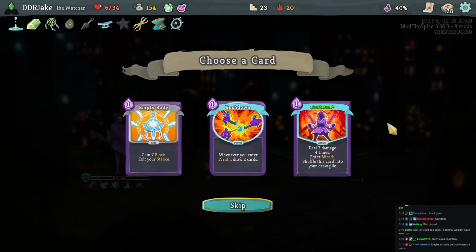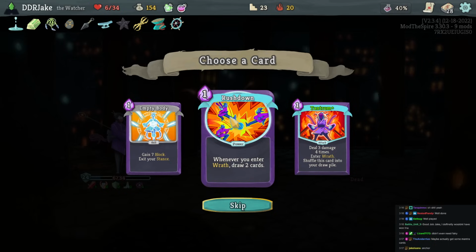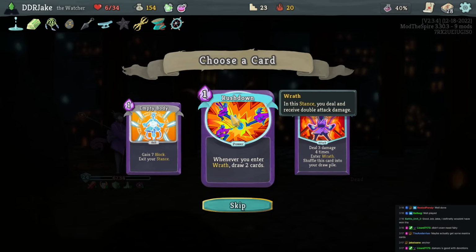We've got the Emerald Key, another Rushdown, another Tantrum. Double Rushdown is a strategy in and of itself. I could pivot into stance changing if I was really good. I think I might. That's really tempting. Yeah, let's go for it.